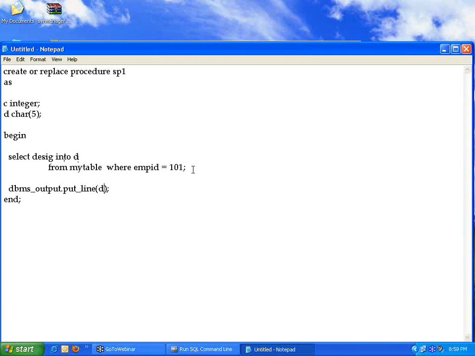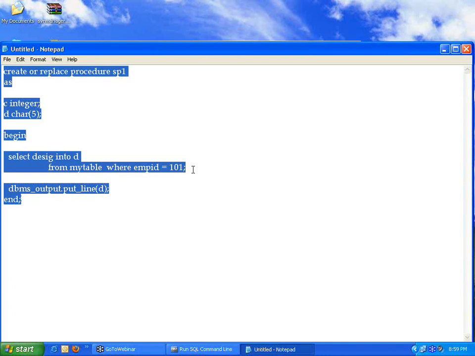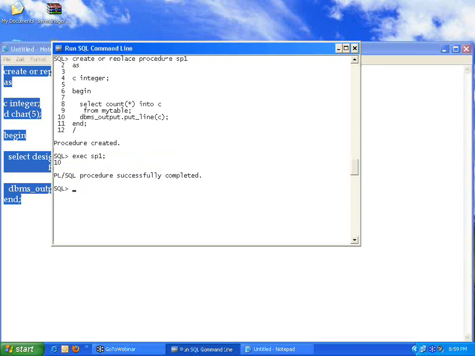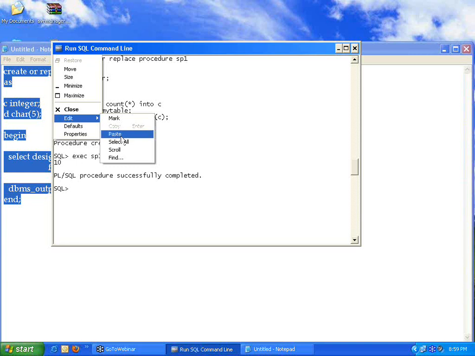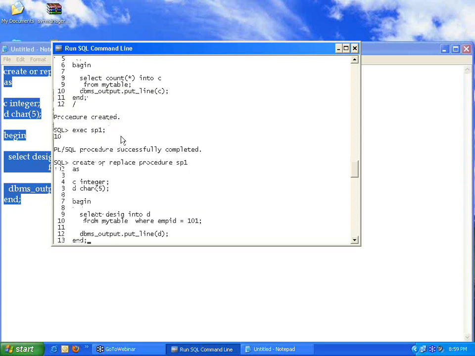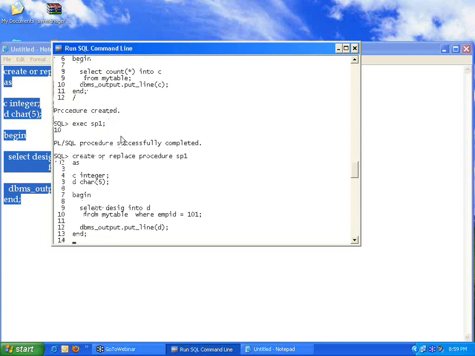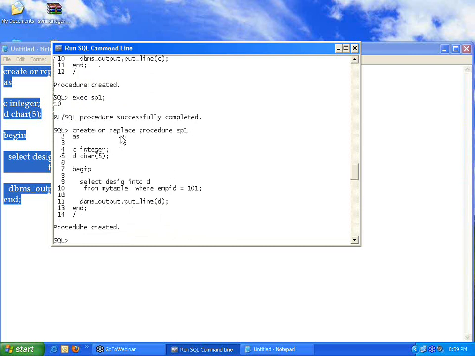Let me try this. Control A, Control C. I come back to SQL prompt and then say edit, paste. Good. Procedure created. Great. Now let me execute this.